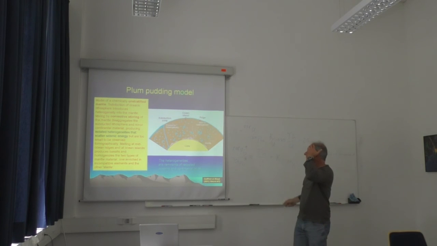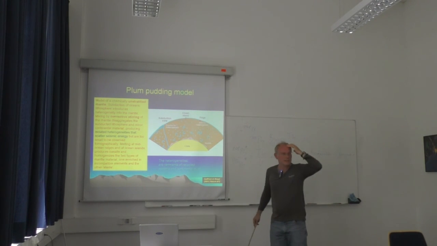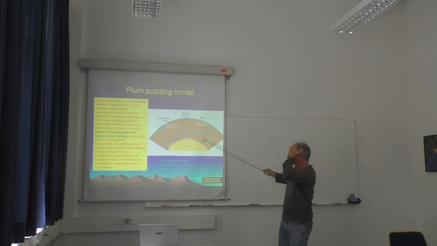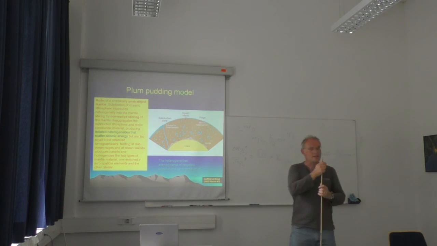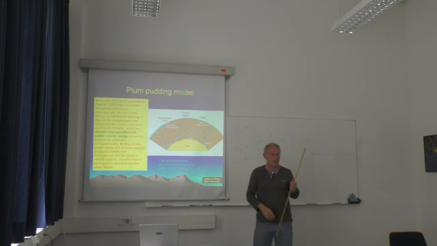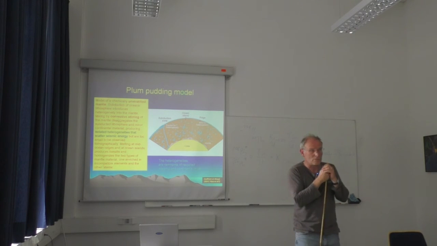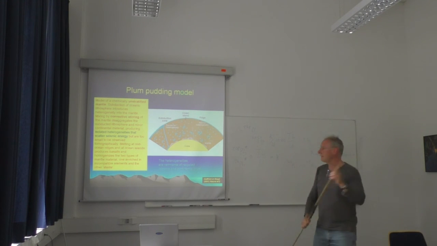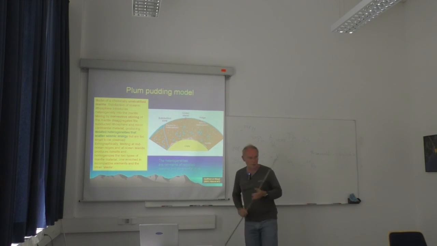This model considers the mantle as shown here. There is no layering in the mantle, and the compositional difference is just due to this material here, the plums. This material comes from the subducted material. In the mantle we have a process called convective stirring, not complete mixing. Due to the convective stirring we get these isolated blobs.